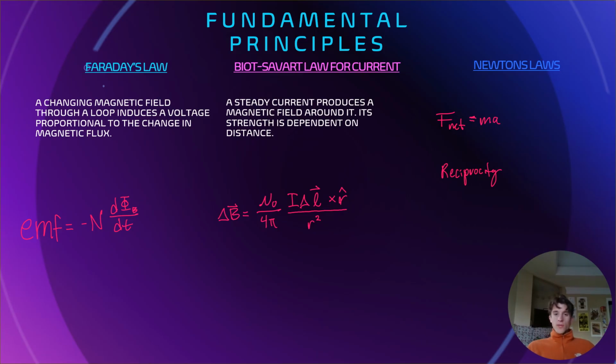So the fundamental principles we'll need to know for this are Faraday's law and the Biot-Savart law for current. Faraday's law says that the number of loops times the negative of the change in magnetic flux over time is equal to the non-Coulomb EMF around that loop. And Biot-Savart's law says that delta B is equal to mu naught over 4 pi constant times current times a little part of length crossed with r hat over r cubed. We're going to combine these to determine the forces at play. And then we also just need Newton's law because it's something in motion.